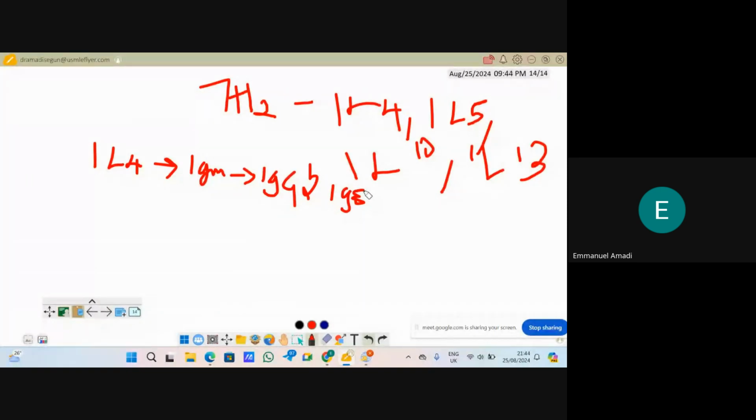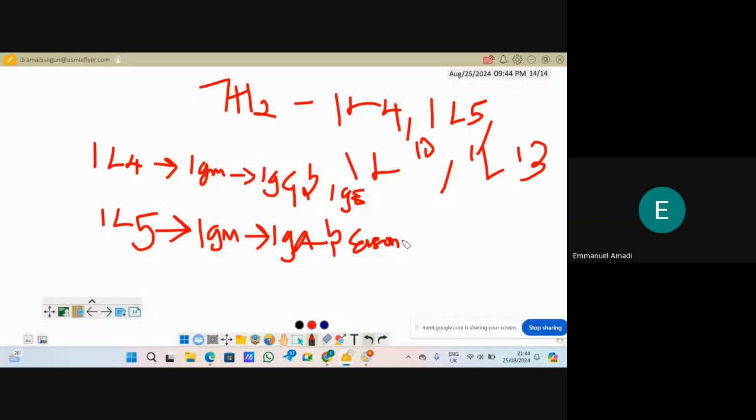IL-5, on the other hand, does two things that are important. IL-5 helps class switching from IgM to IgA. And then it also helps eosinophils to grow. Remember, I told you eosinophils are the ones that help in the handling of parasites. So that is what your IL-5 does. It moves IgM to IgA. It also causes your eosinophils to proliferate.